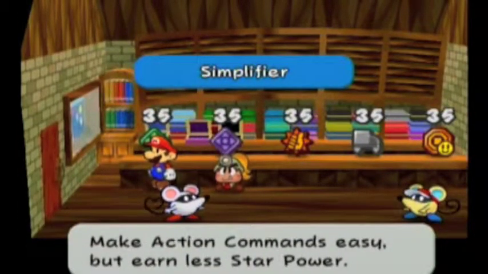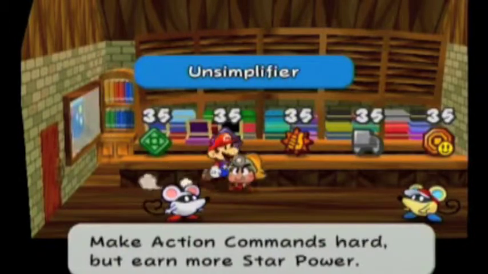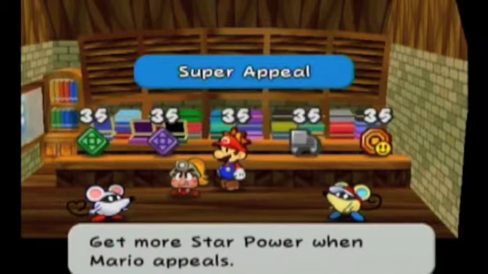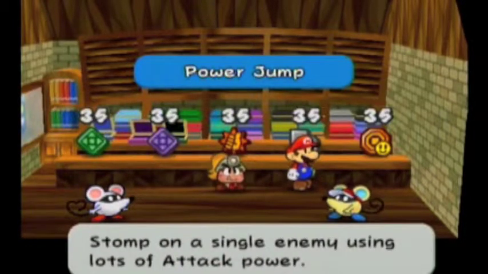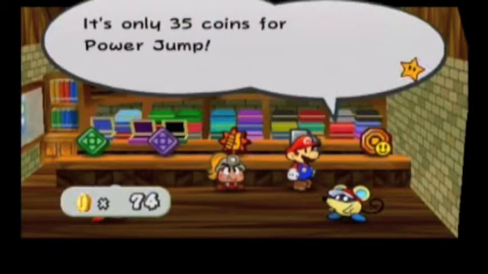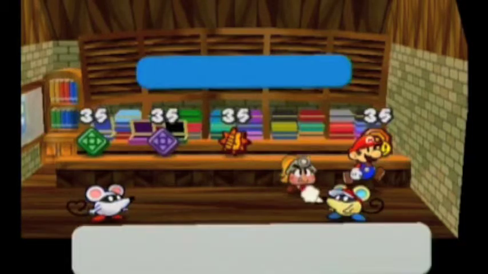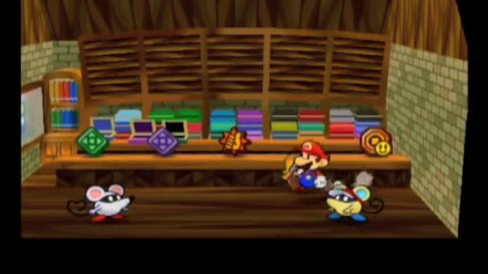Make extra commands easy, but earn less star power. Make extra commands hard, but earn more star power. Get more star power when Mario appeals. Power jump. Only 35 coins for power jump. You need 1 PP to use this badge. Is that okay? Yep. Alright. And last stand.